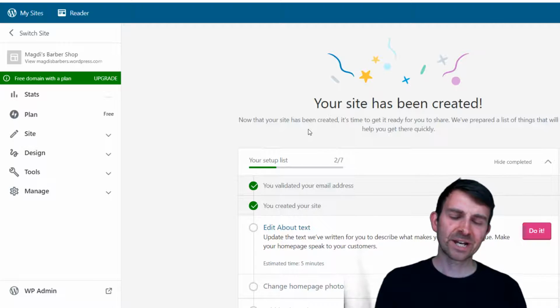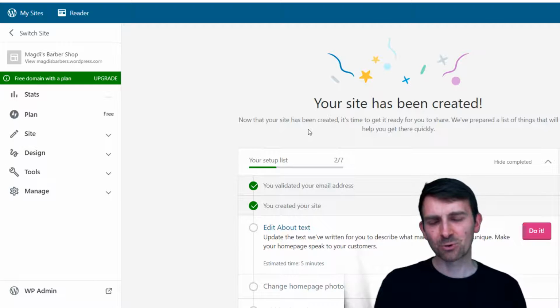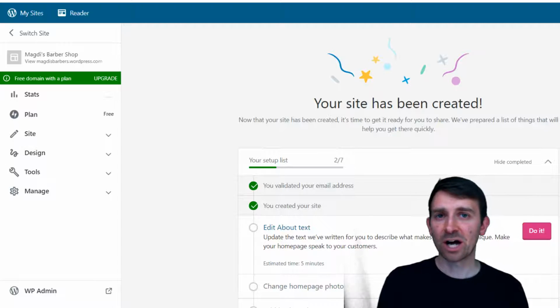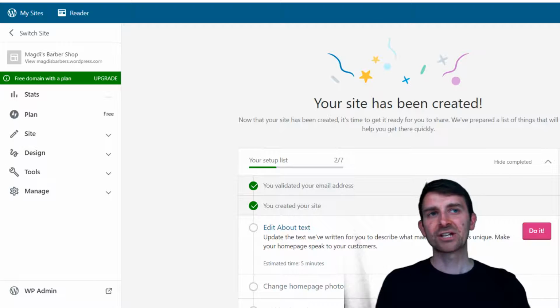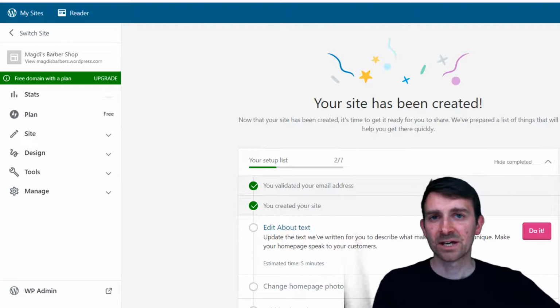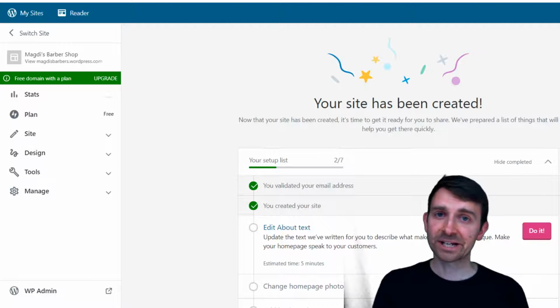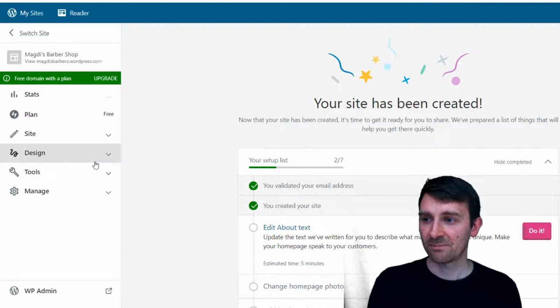Right, so the site's been created. So basically, it's not really a website; it's a blog. But you have the potential with WordPress to make it look really, really nice and to make it look professional. And that's my goal. So in the next hour or so, I want to try and make this look as professional as I can for this guy, so that he can start referring people to it, start maybe getting some hits with it through search, and maybe even start ranking it. And I'll be talking about how to do that in later videos, because it can be done with free blogs. You just need to know what you're doing, basically.